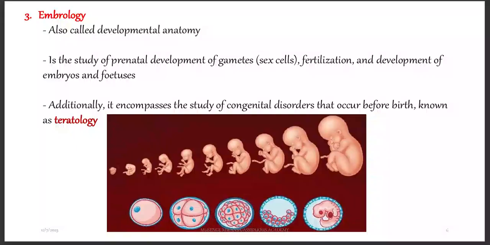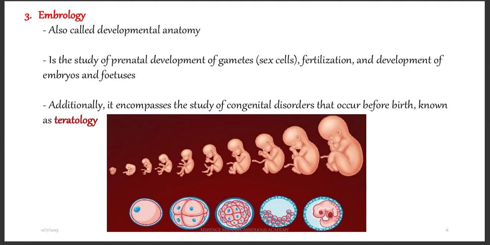Now, embryology is also called developmental anatomy because we basically study how a human being starts. So the way we discuss embryology is you first discuss how sperms form, how eggs form. Once you discuss that, we discuss the menstrual cycle of a lady. Okay, what happens in the menstrual cycle? When is the fertile period? All right, what makes someone infertile?